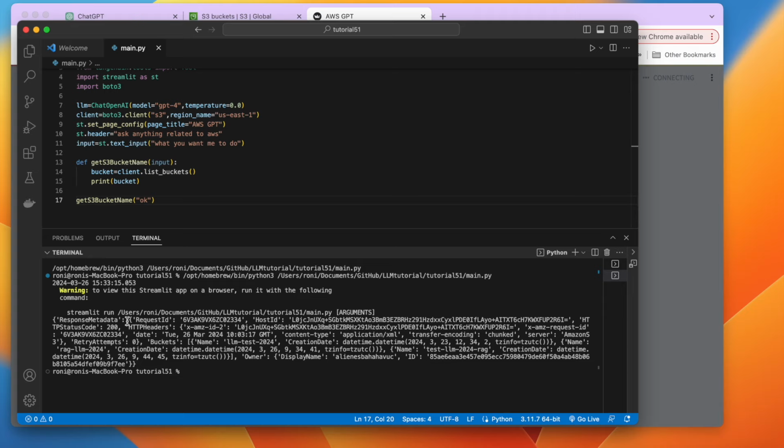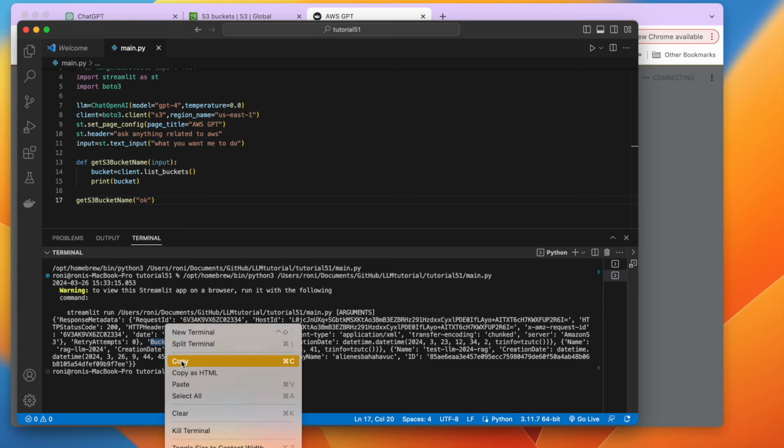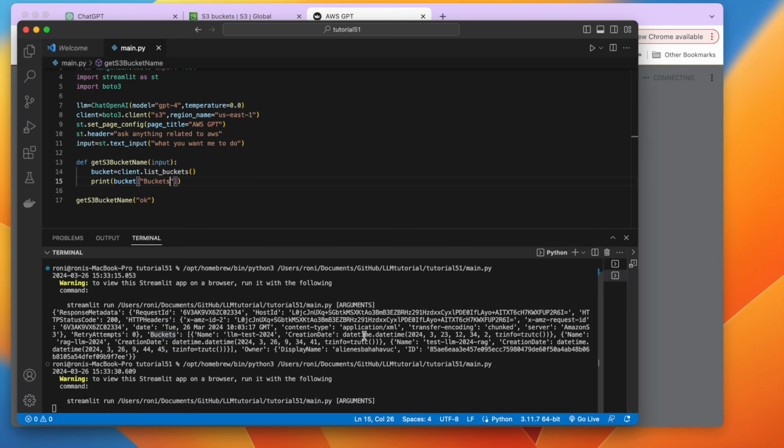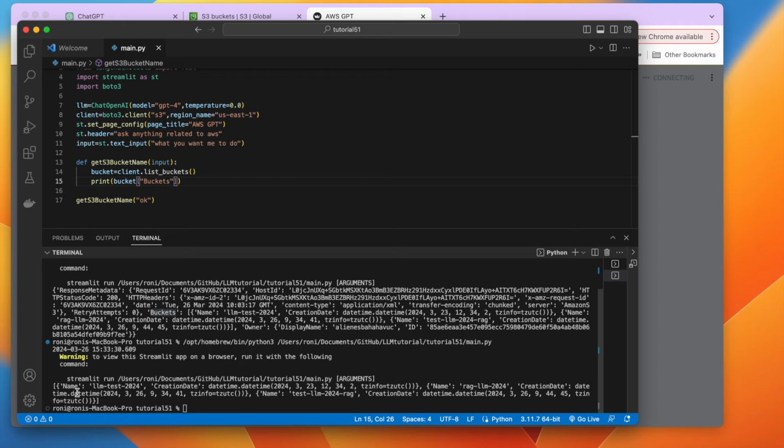Yeah, okay, so I got this information. Everything is part of this thing called buckets. It's a list, and in the list every name is part of a dictionary. So what I can do is simply write buckets equals to this.